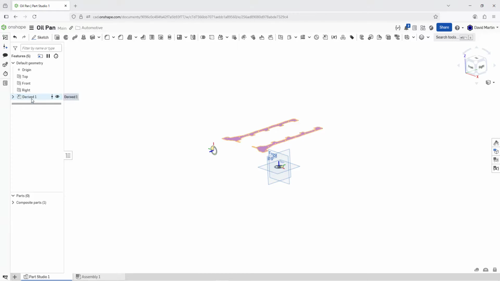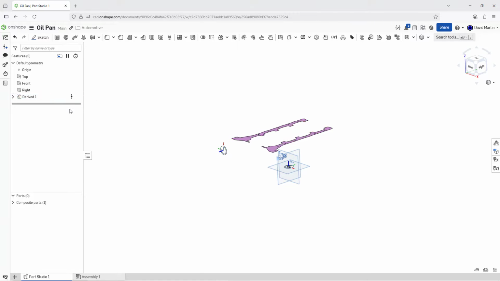And so now we have our derived feature, and we can see that it is using a version of a linked document. In other words, it's got that link to a separate document than the one that I am currently in. Here is the composite part. I will not make the same mistake as before. I will rename this Part Studio to call it Oil Pan Part Studio. That's good.